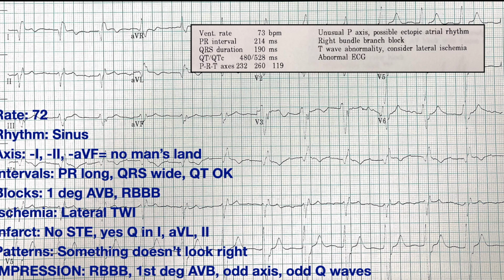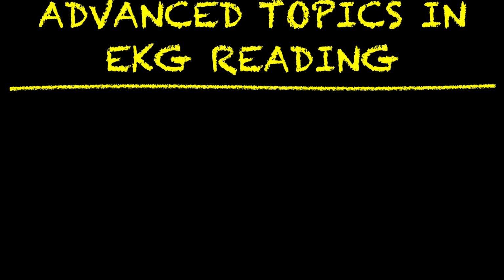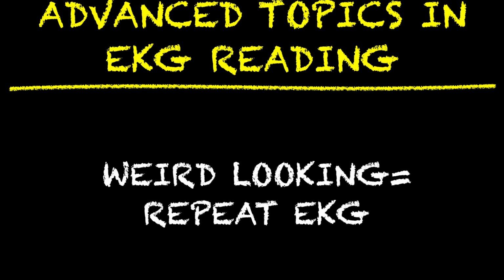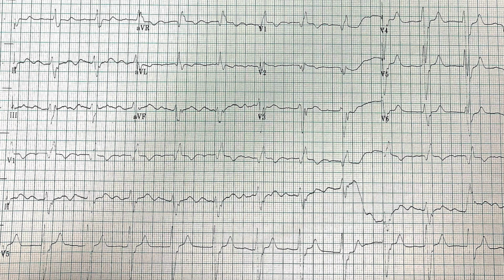Whenever the computer says unusual, then I start to wonder if this wasn't an acquisition problem rather than a heart problem itself. If you see something that looks funky on an EKG, my first step would be to repeat it and replace the leads, don't just hit the reacquire button, because that's probably not going to do it. Consider even taking the stickers off, but at least take all the leads off and put them back on, and you may find the key to why this looks so funky.